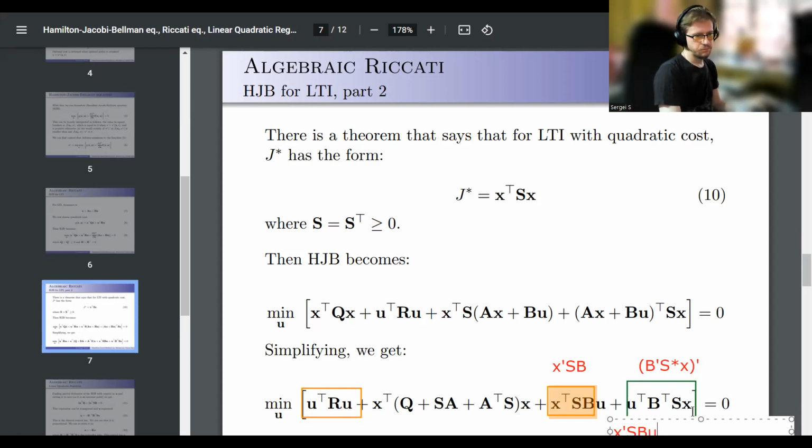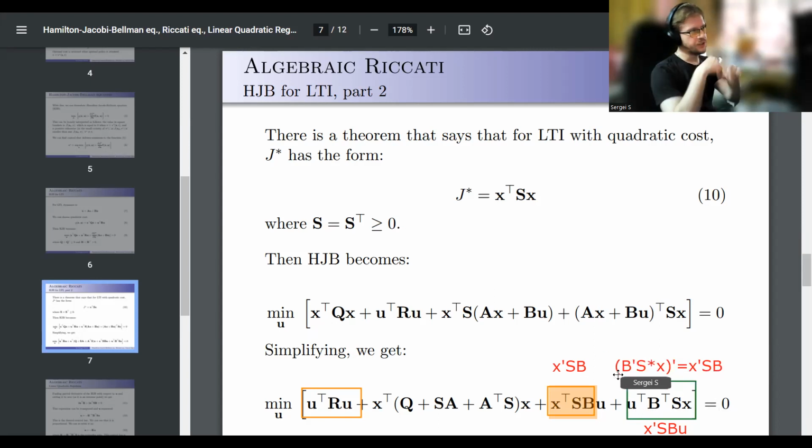So this will be a transpose of the original function. Great. Now, the derivative of this function with respect to u is clear. It is this guy, x times c. How to open brackets with transpose, you know, right? You change the order in the opposite direction and you transpose everything. So b transpose cx becomes x transpose cb.